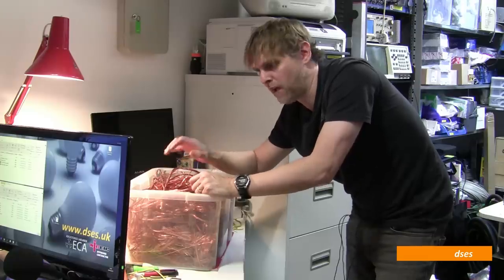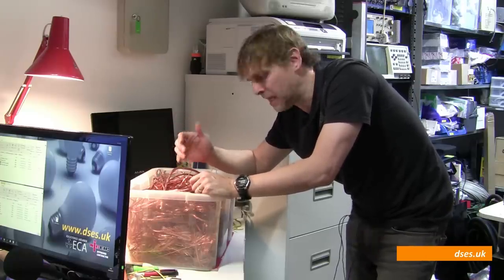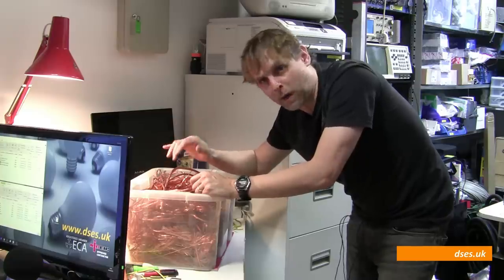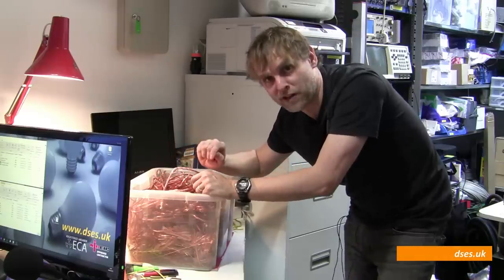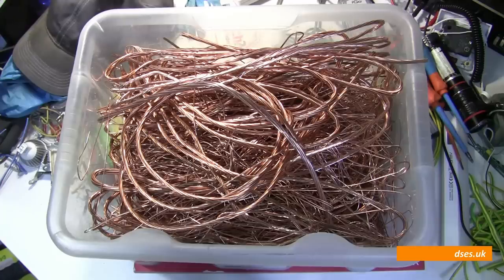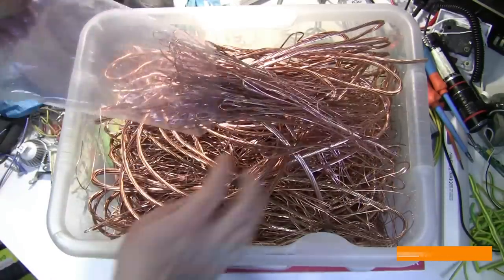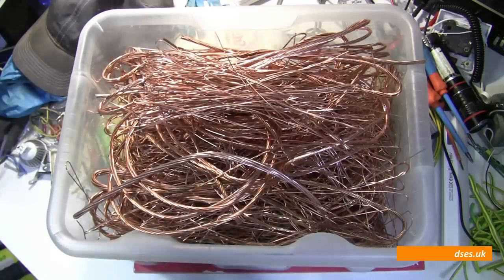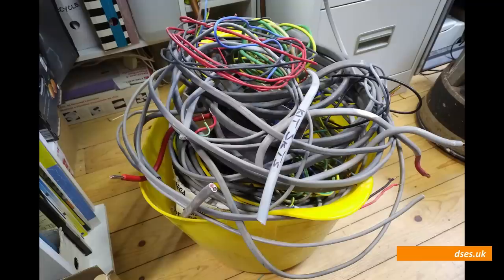What this is actually worth also varies depending on the copper market, which can change drastically day by day. A full tub of bright copper like this normally nets me about £30 to £45 depending on the price on the day I'm ready to weigh it in. On site it's easy to gather up the loose offcuts and chuck them in a bag or bucket. Sheathed solid cores can also be bucketed up and later easily stripped with a set of decent strippers — it looks tedious but I do it in front of the television and it can be quite relaxing.